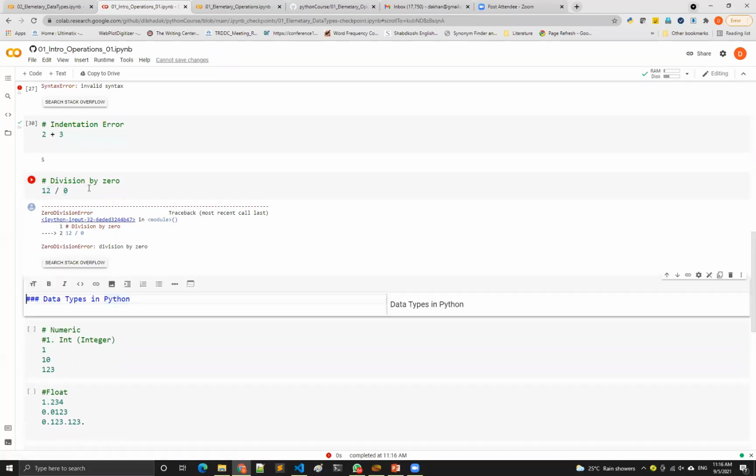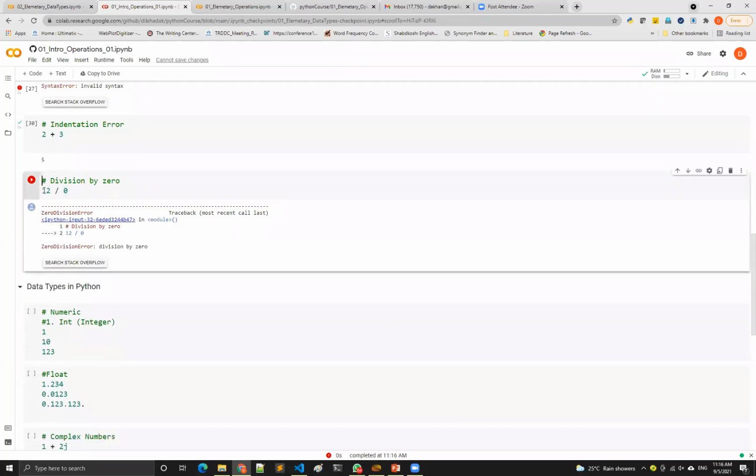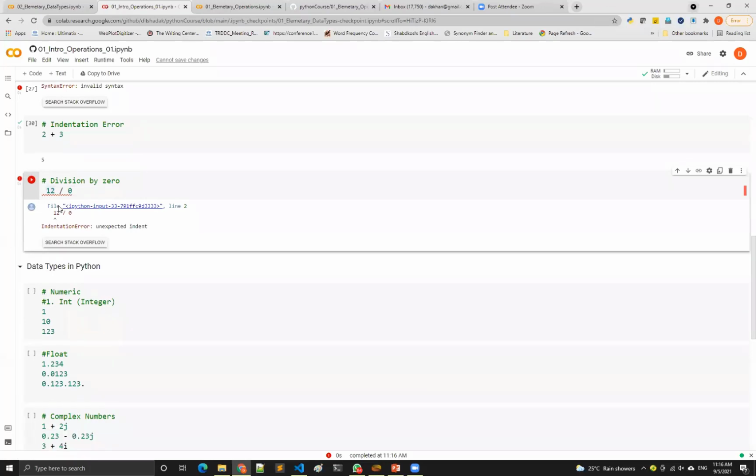As I see, we have an indent here and then there is a division by 0. Suppose you commit two mistakes together, so see what happens. There is a division by 0 error and there is an indent error. Both of them are there. But it is saying indentation error. What about the zero error? That is not there. So does it mean that the zero error is not there? The answer is no, the zero error is still there.